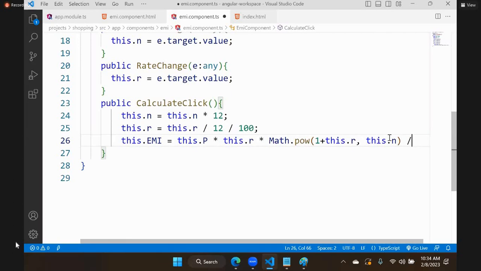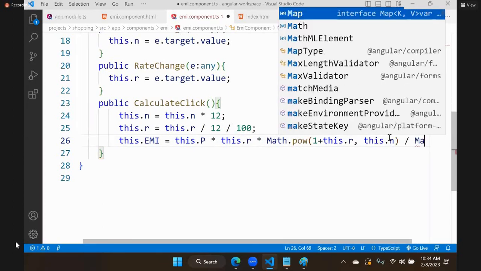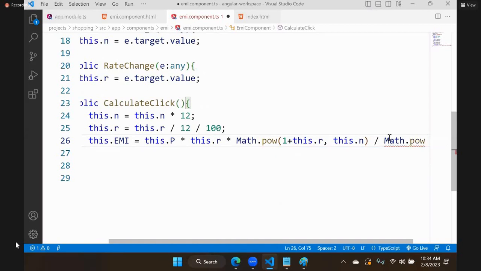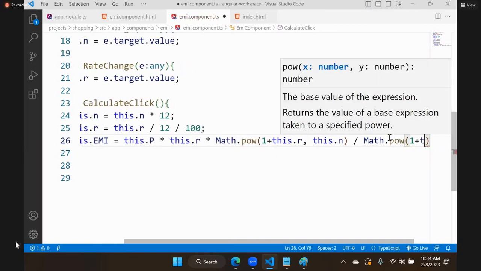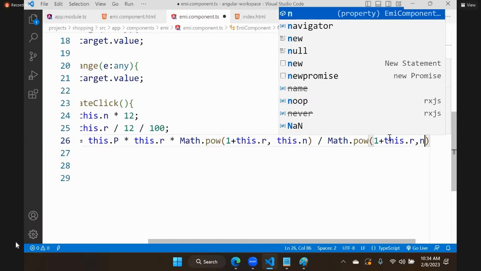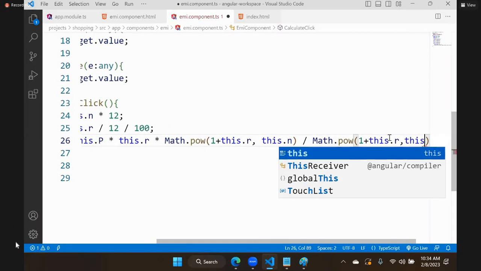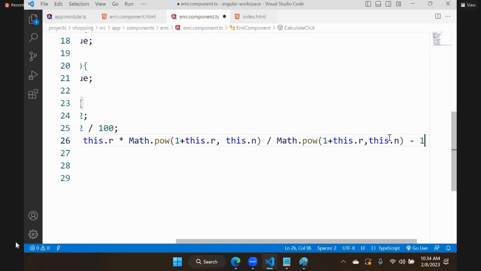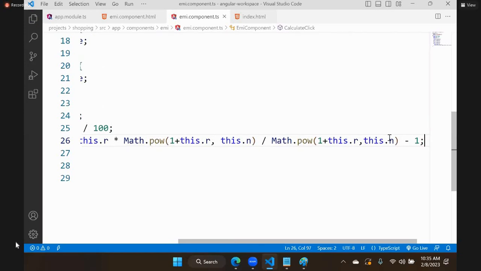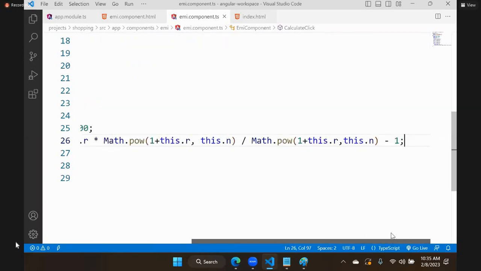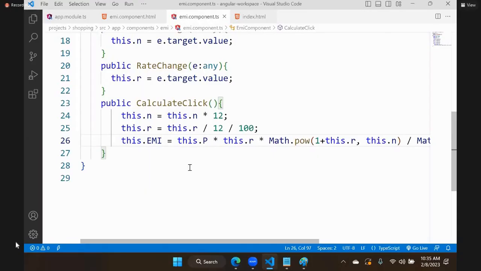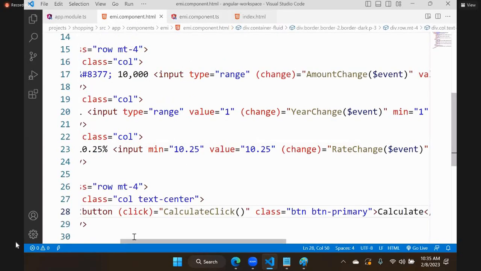After that, divided by again Math dot pow of 1 plus this dot r comma this dot n, minus 1. That is the formula. We need to convert that formula and define it. You need to take the formula from the client, check how to convert that into your technology, then implement that.